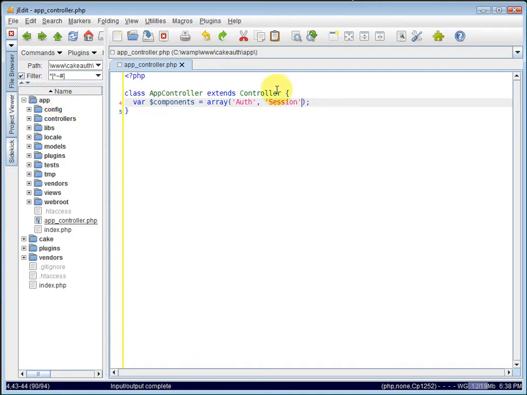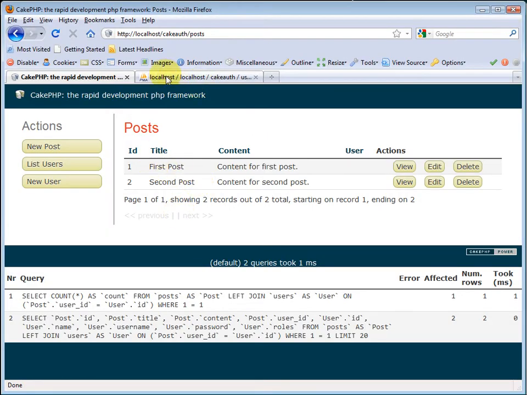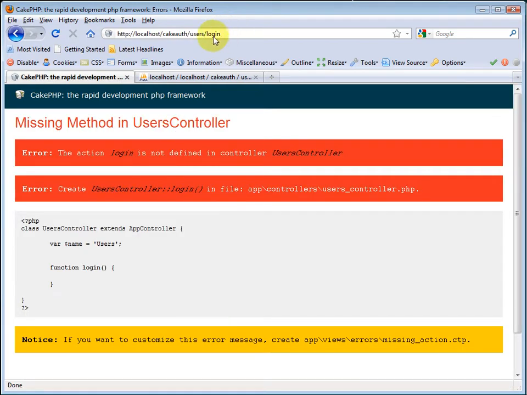So by default, the Auth component automatically locks down access to all of your controllers, and all of its actions, I mean. So if we try to access our posts index action, we can see that it redirected us to users/login. We currently don't have the login view created yet, or even the action, but we can see that the Auth component is working. It's saying we don't have access, and it's taking us to the login page, and it wants us to log in in order to be able to go to that page.